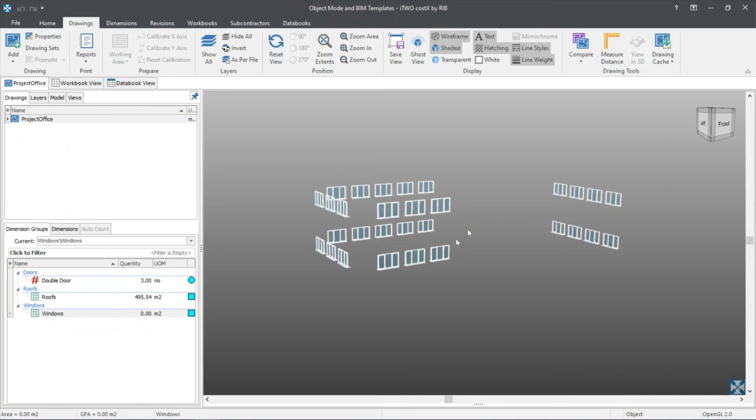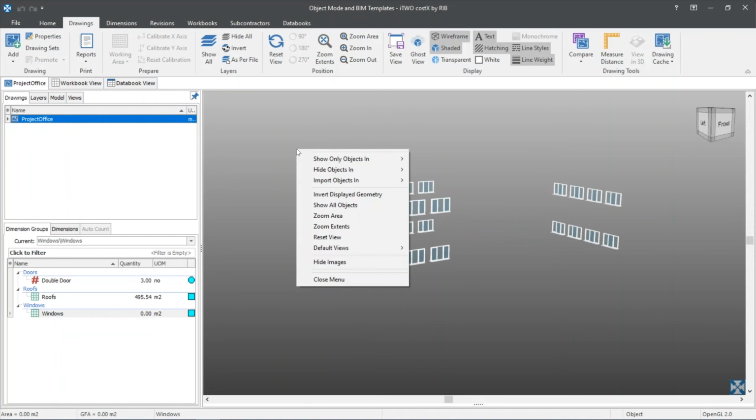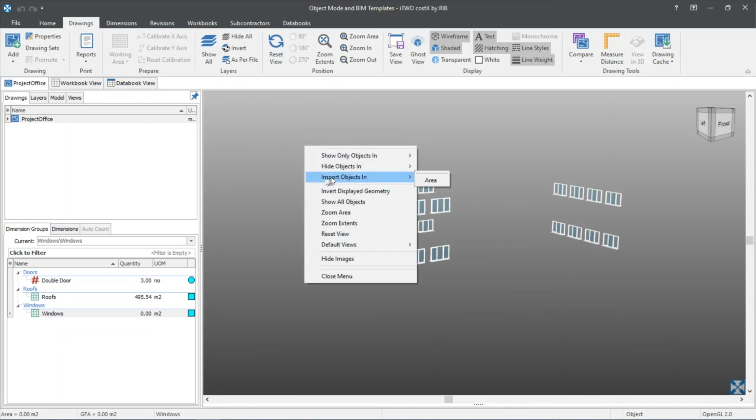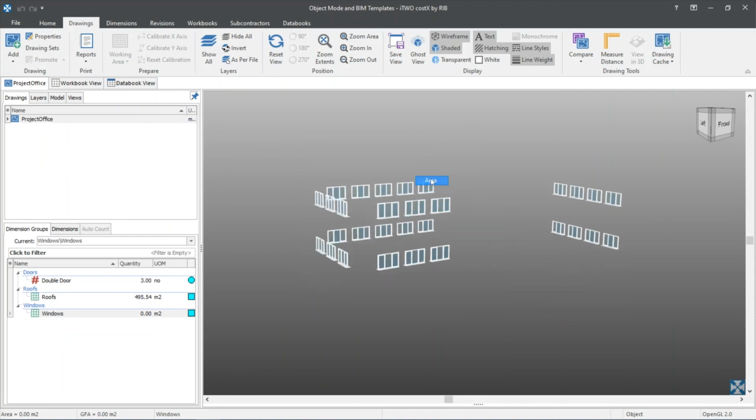this, I can import items as well, or count these items as well by measuring an area. So instead of clicking on the item, I click on the gray and I say import object in an area, and then I basically draw a box around that covers all of the items that I want to import, and that will import all of those items.